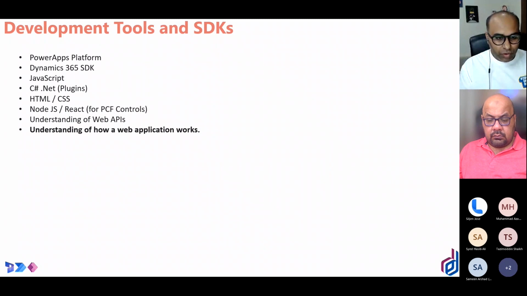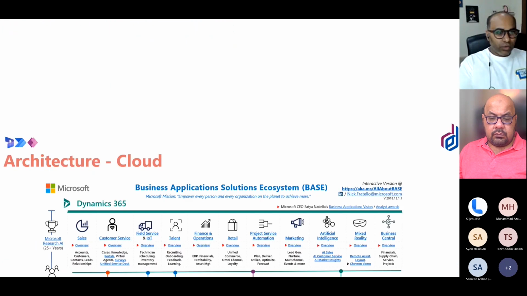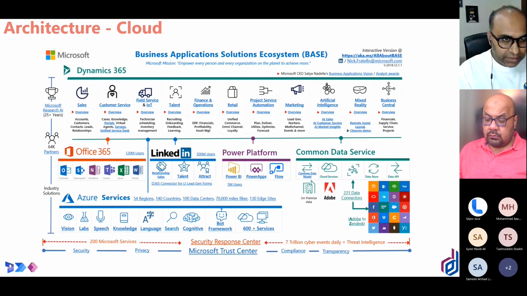But even if you do not have this basic understanding, you can go ahead, create fields, and do business rules without writing any line of code. Okay, now we'll quickly cover the architecture. This particular architecture is for the cloud version of Dynamics 365. There are a lot of things here if you see.